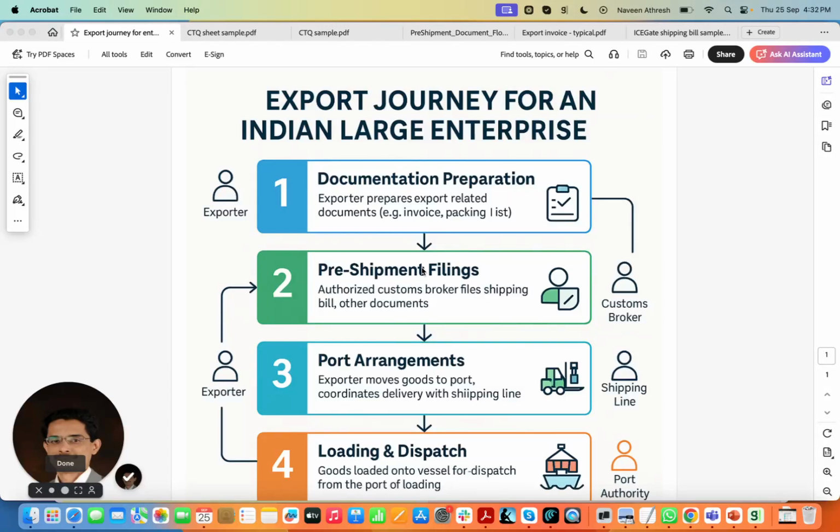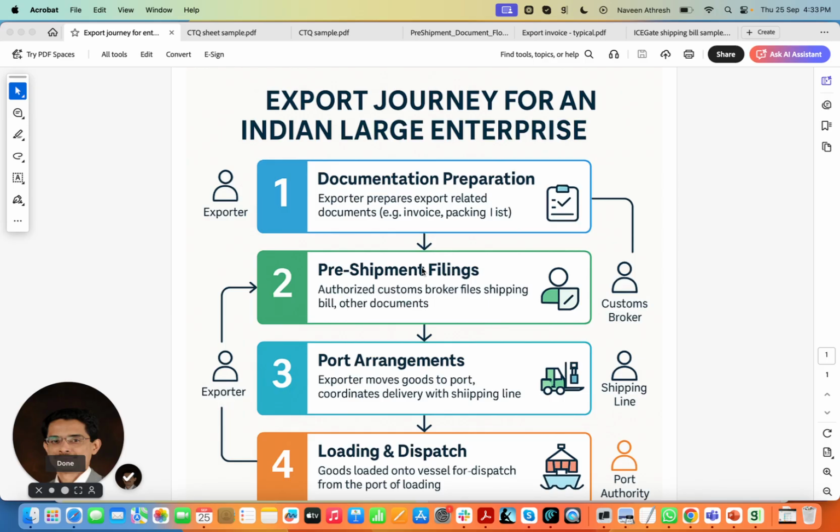Hey, thanks for joining the quick product demo for a typical journey map for an exporter or a distributor in an Indian or a foreign large to medium enterprise context. As you know, a large part of the exporter-importer related work goes through document flow, leading to fund flow, leading to goods flow.